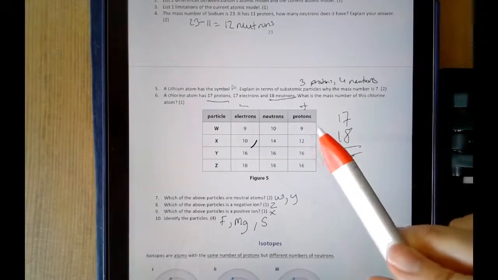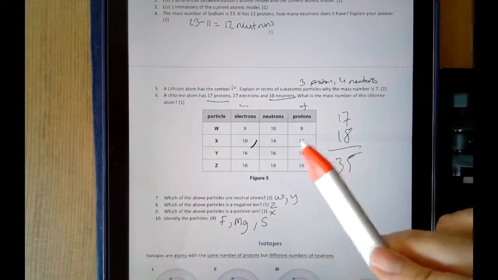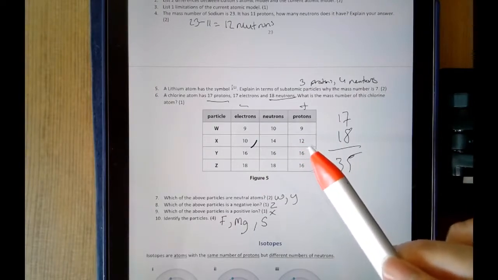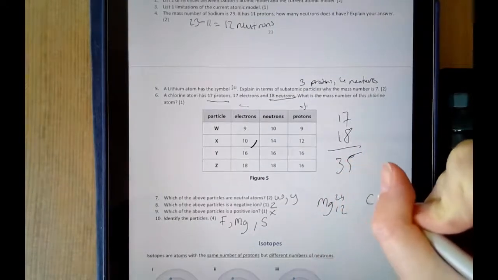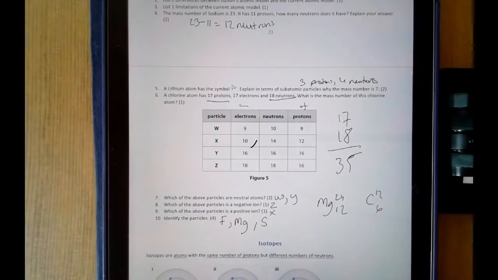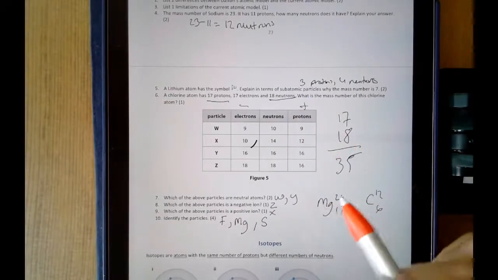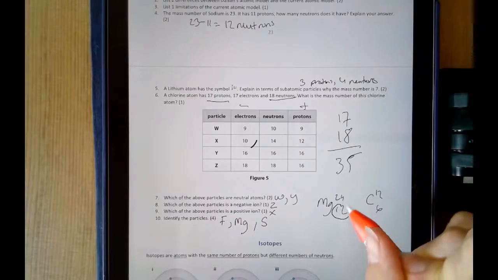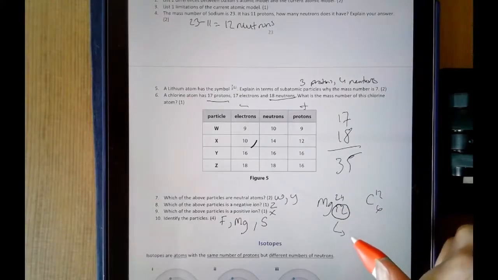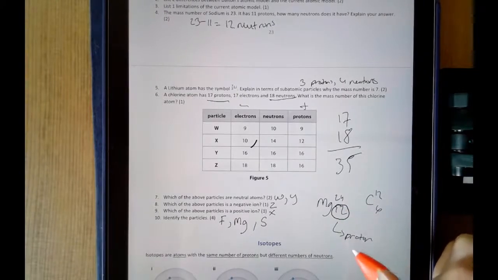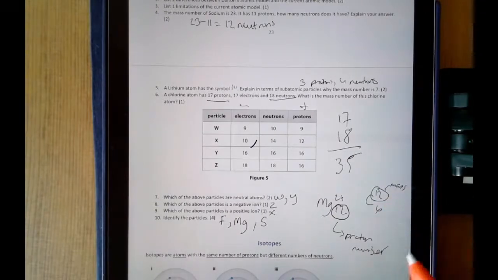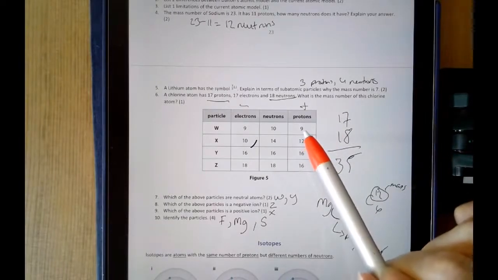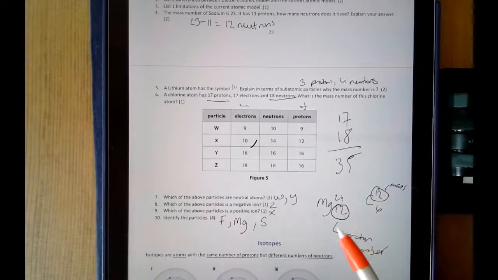Make sure that you're looking for the small number, okay? If you just look for the number 12 on your periodic table, you're going to find it in 2 places. You're going to find it next to magnesium, and you're going to find it next to carbon, okay? But I need number of protons. Remember, the smaller of the two numbers is number of protons. So magnesium has 12 as its proton number, but you'll see that carbon has the number 12 as its mass number. Okay, when we're identifying, we need number of protons. So I'm going to be looking at magnesium because that has 12 as its proton number.